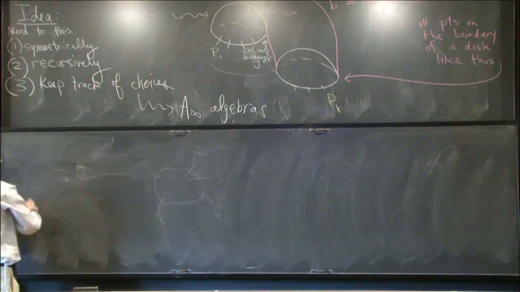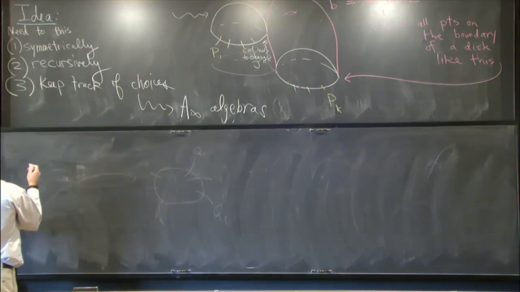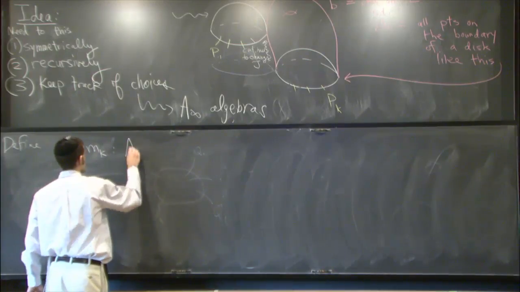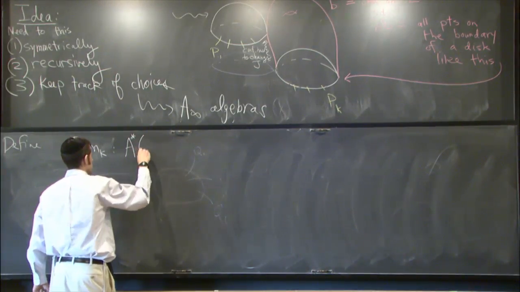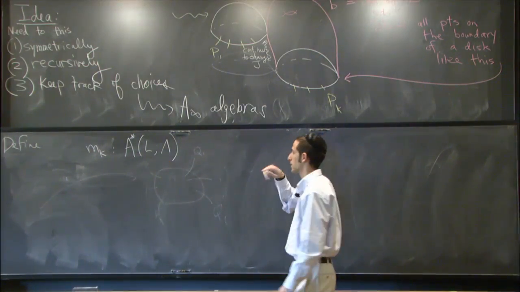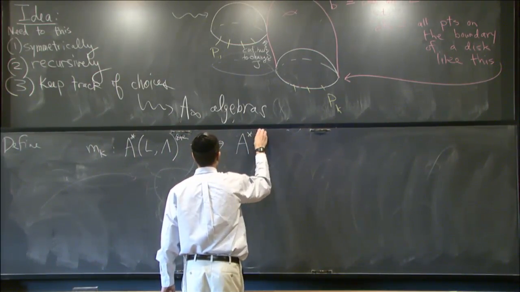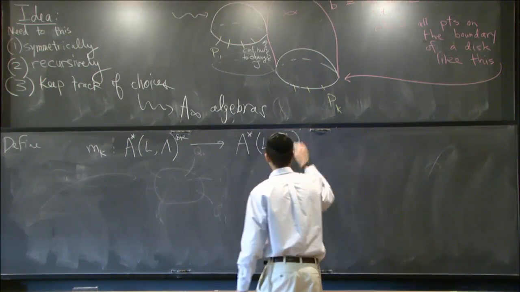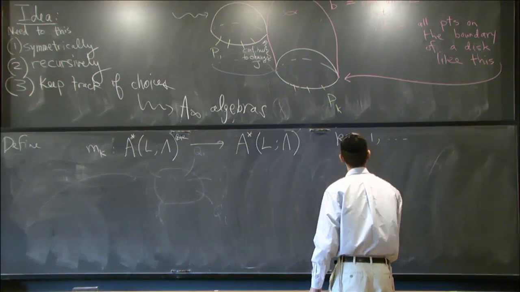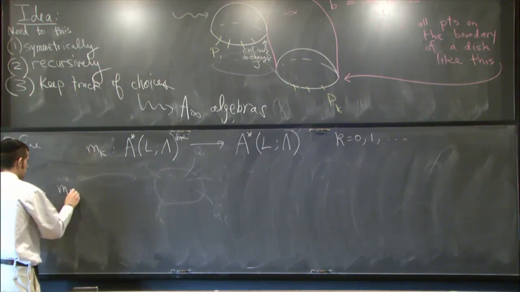So we define m_k. We want to look at coefficients in the Novikov ring. So these are differential forms with coefficients in the Novikov ring. I'm going to map the kth power of this thing to this thing itself. K here is going to go from 0 up to whatever. And it's going to be defined by just this thing.